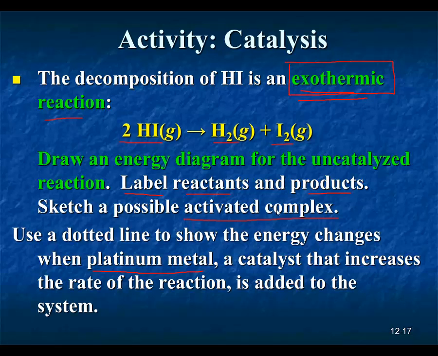Okay, so if you tried to draw your activated complex, since we're going to have hydrogens and iodines forming products, one possible activated complex could be a sideways collision between 2 hydrogen iodide molecules. So you might have tried this, where we start to form a new covalent bond between 2 hydrogens to form my diatomic hydrogen products, and we might be forming a covalent bond between iodines to form the diatomic iodine product. So that's one possible transition state or one possible activated complex that you might have tried to draw.